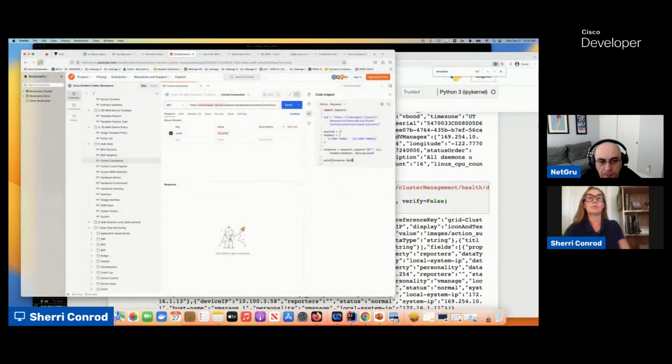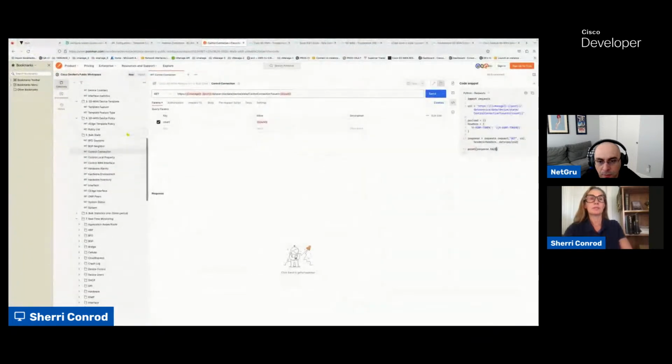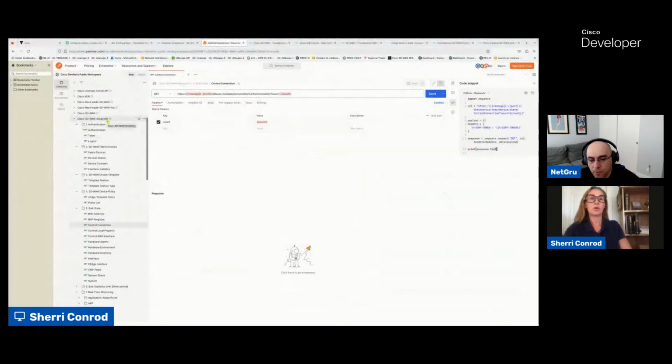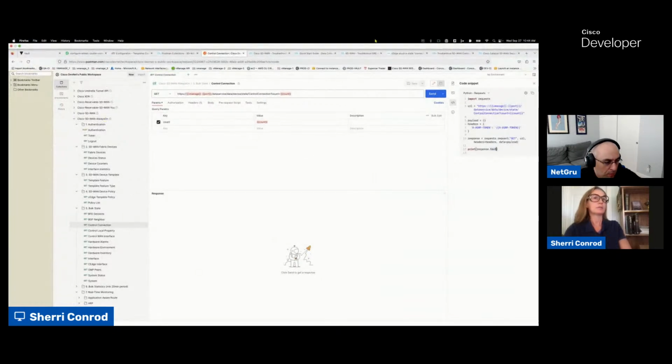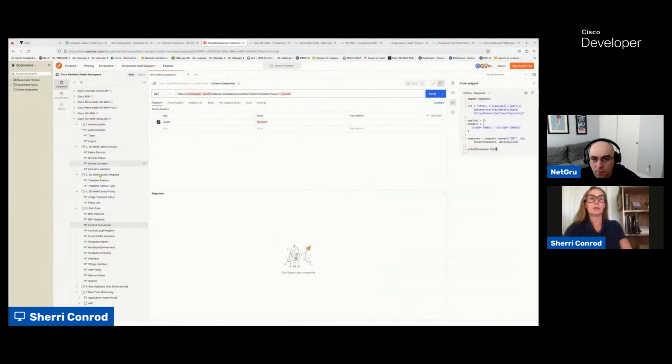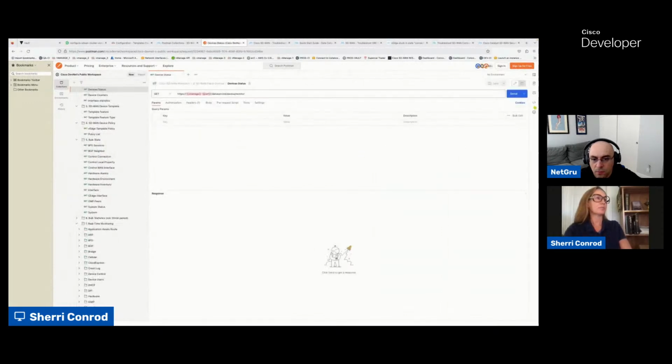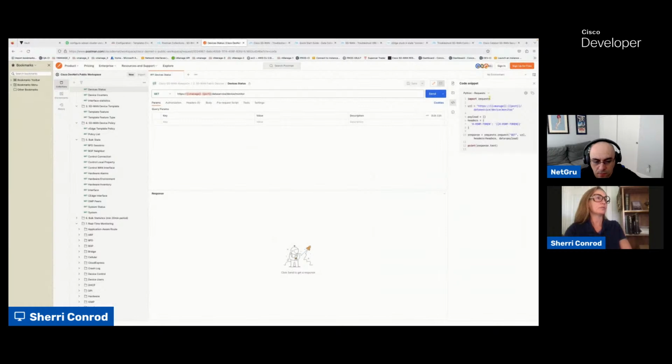But for example, if you're looking here, this is the SD-WAN always on Postman collection, right? You can find one you like, so device status, and then you just come over here and hit code, and you can select Python requests, and it will give you the Python requests, and then you can convert these into modules.